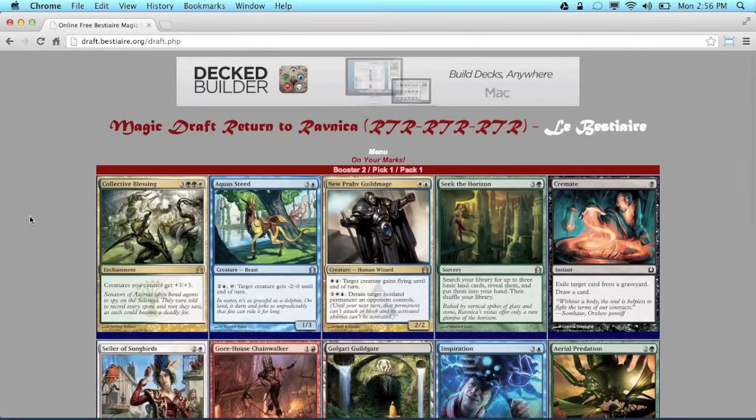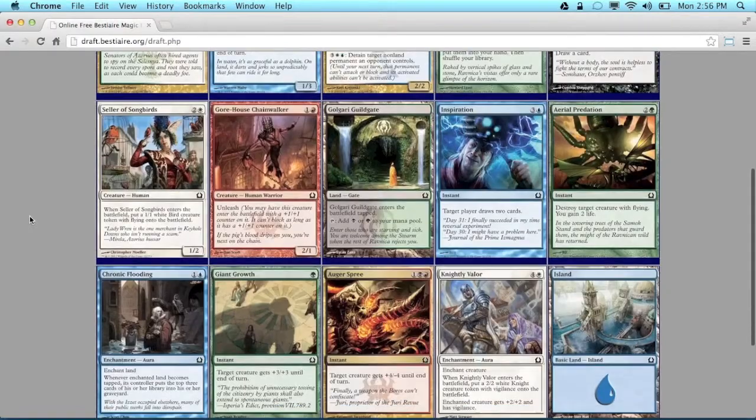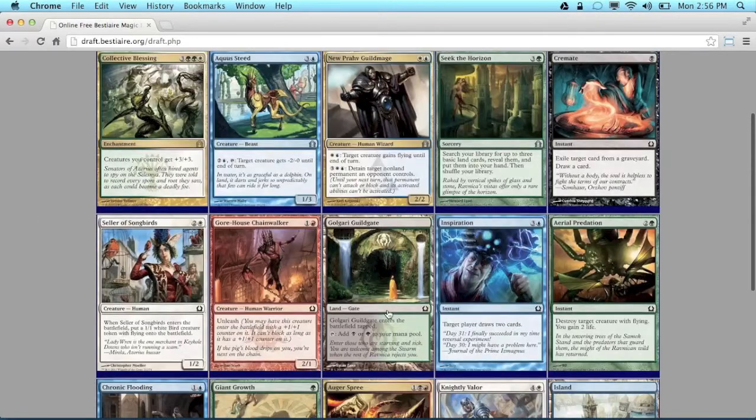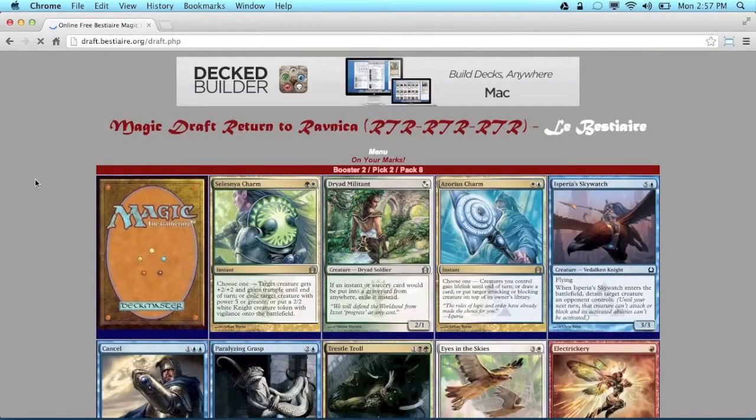So let's see. Collective Blessing. Look at that, I guess we got lucky. Always scroll down and see what else is in the pack. Giant Growth, Knightly Valor, Augur Spree is good for the Rakdos deck, but there's no way we're passing Collective Blessing. You know, I hate throwing the word bomb around, but when you drop this out there, oh man, it makes damage on the board. So we're going to take that Collective Blessing.